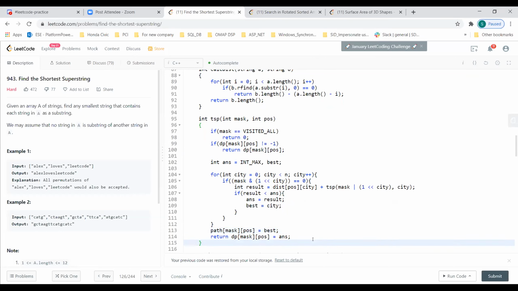The mask is used for checking visited only, whether visited or not. But also, every time we come into any recursion level, you will have a city. If you go to the first level, you will have only one single city, but if you go to the second level of recursion, you will have 2 cities. So the mask will always change based on the recursion level. You are adding the current city to the previous mask; you are doing the left shift and adding it to the previous mask. The reason we are doing this is that we want to visit each and every city, but we have to visit each and every city only once.